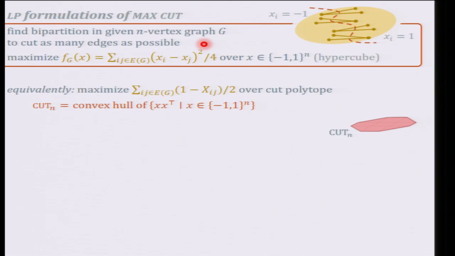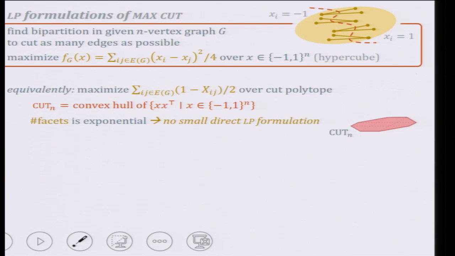Okay, the issue with this way of obtaining a linear programming formulation is that the number of facets of the cut polytope is exponential. So if you want to describe it as an intersection of half spaces, of linear inequalities, you need an exponential number of those. And so it means that there's no small direct LP formulation for this problem. However, this is just one particular way of trying to get an LP formulation for MaxCut. What Yannakakis was trying to understand is what's the way of describing all possible LP formulations for the problem. And he came up with a very nice geometric way of describing that.